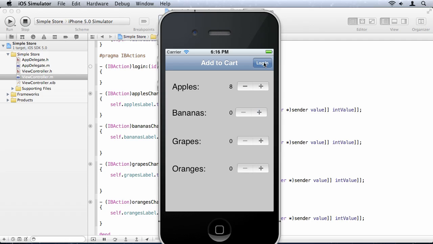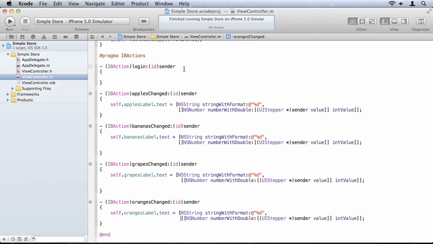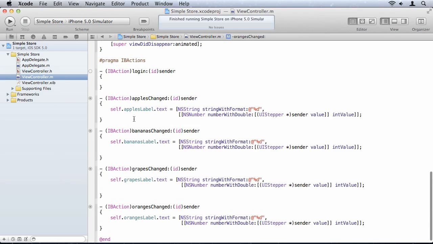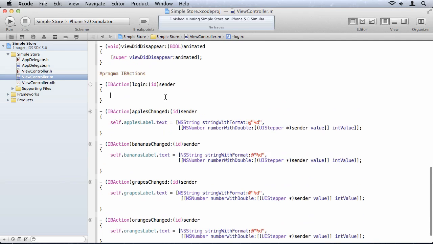So now they've built into iOS a couple different alert styles. So let me show you here. So we have an action, login. That's called when somebody taps that login button. So let's implement that right here. So just to show you, let's start with a basic alert that you're probably used to seeing.